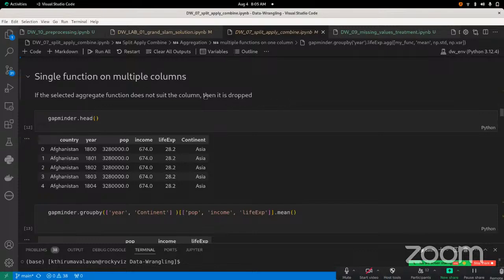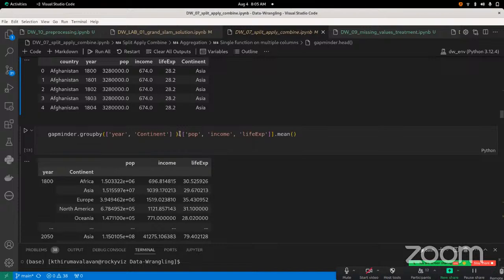Then single function on multiple columns. So let's say you want to find the mean for population, income, and life expectancy together. That is also possible, and you just pass in a list of columns here.